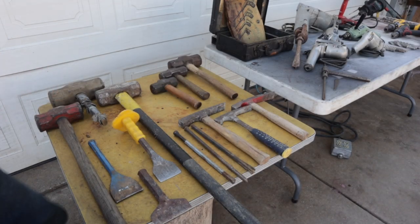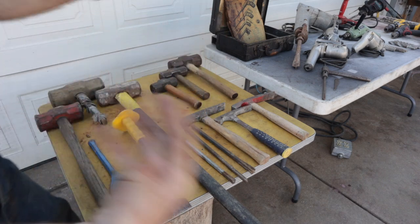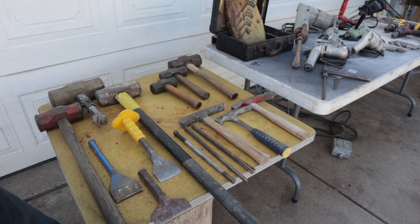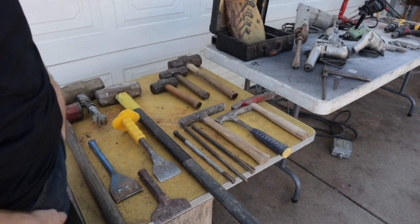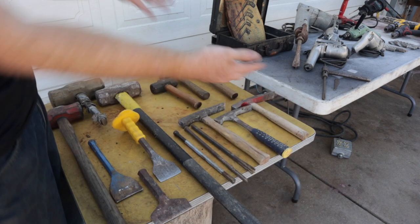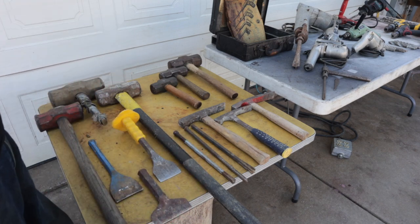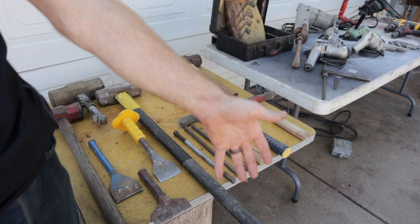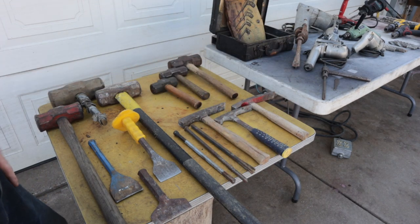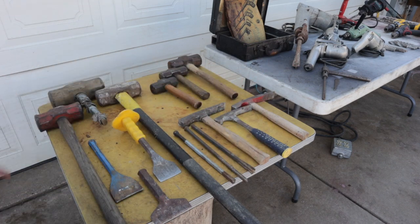All right. I'm going to take a few minutes here and talk about our ability to break concrete, drill through it, or same with rocks or any kind of masonry material. And obviously, as humans, we've been using objects to break things for a long time, pretty much since the dawn of time. Even though these are all hand tools, they're the simplest tools available to us today. These tools used to be technology back in the day. Being able to take a piece of steel that was harder than a rock and break it was not something anyone could do even a couple hundred years ago. And so we take for granted these tools because they're here.